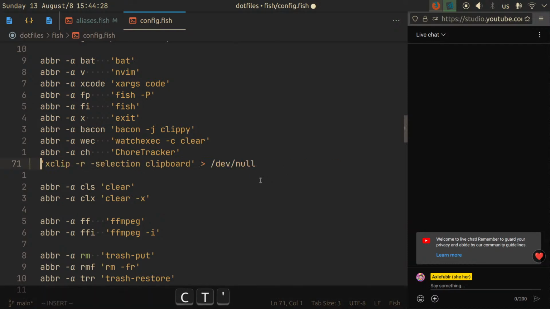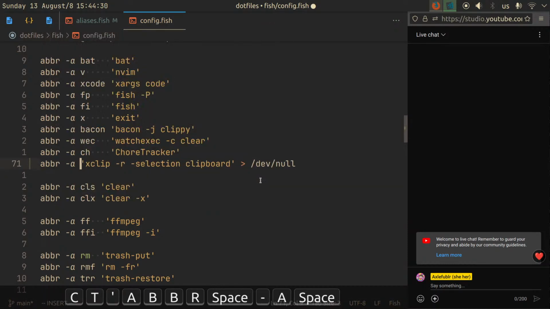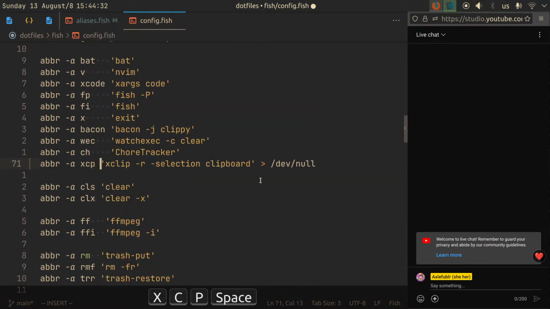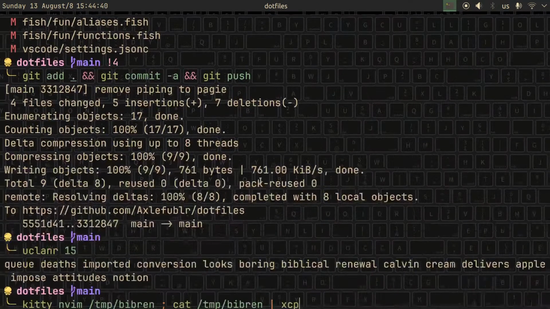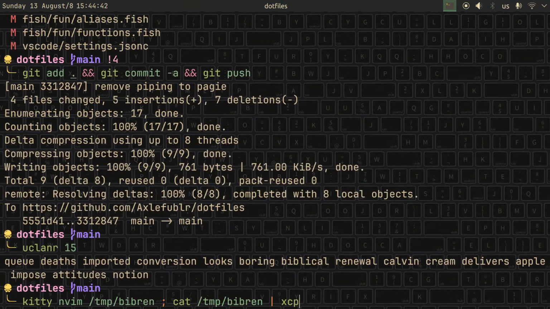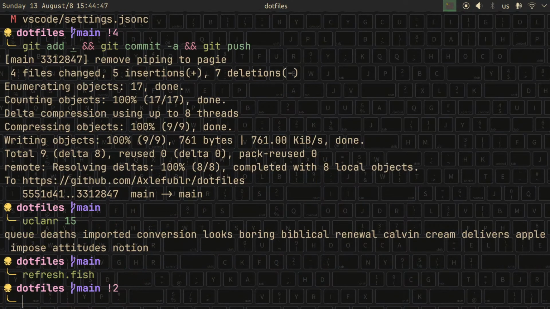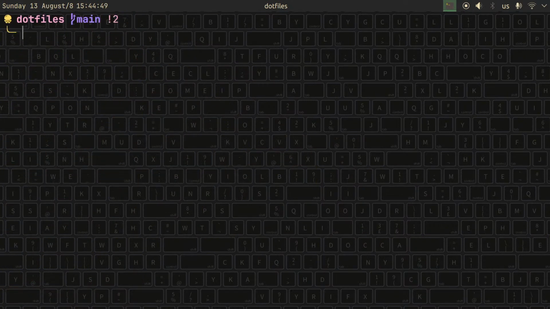I guess that works. Abbreviate xcp. Cool. I think it's better as an abbreviation. Let's go and first of all do this, then refresh. And then even do this to be sure. Okay.